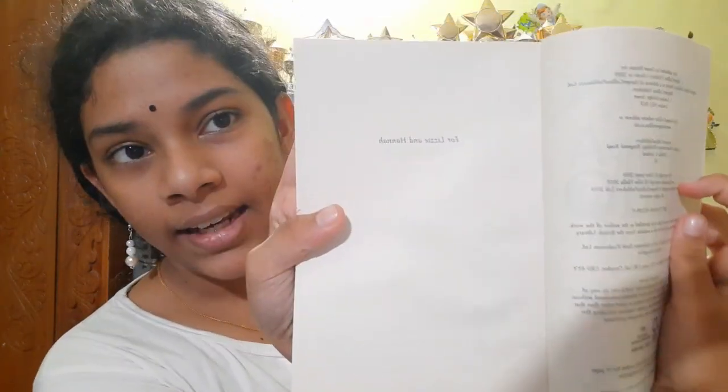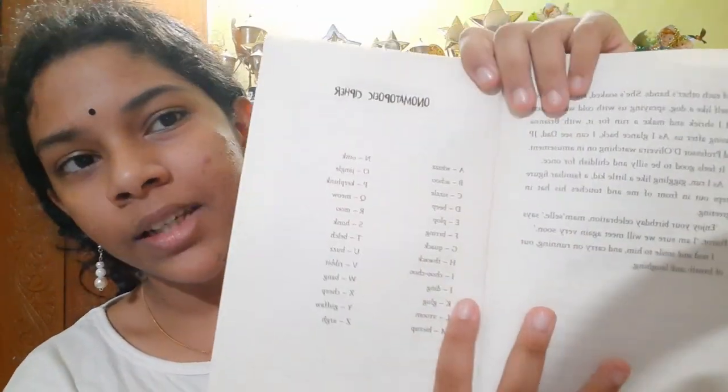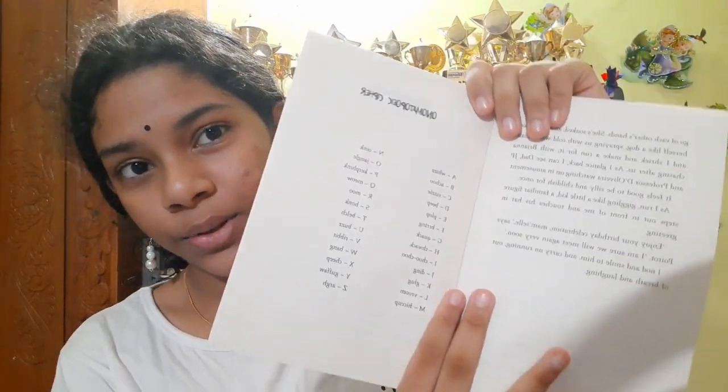This book has been published by HarperCollins Children's Book Publishing Agency. The book is dedicated by the author to Lizzie and Hannah. It cost 350 rupees and I got the full set from Amazon. I really recommend reading this if you like detective work and mystery. What's fun about this book is there is an activity cipher at the back of the book.